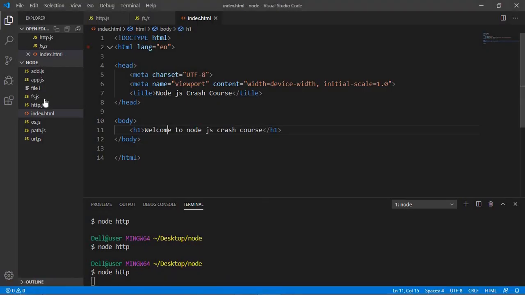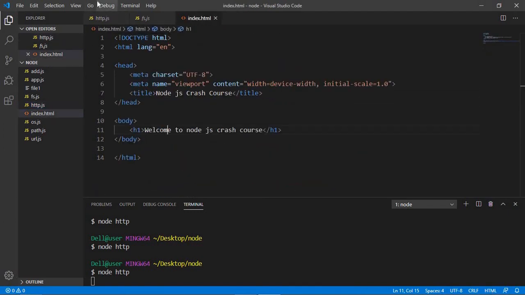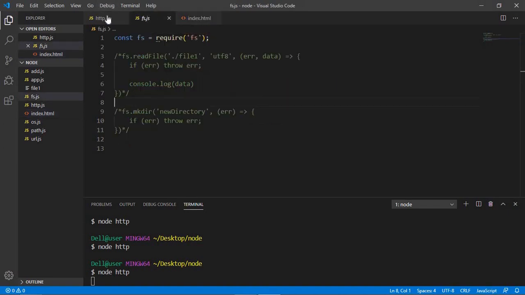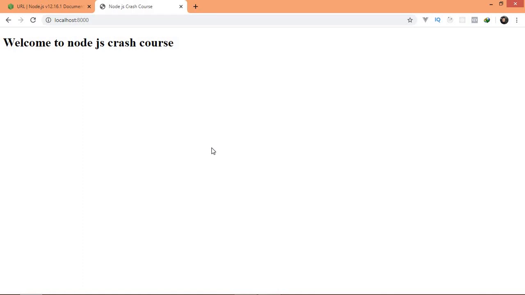So basically, now we are calling the index.html file, or we are sending this HTML file as a response to that particular request. Okay, now we are not sending a normal text file, we're sending the HTML file itself. Now when you're sending this file, you also need to send the response header, because the browser needs to know what kind of file this is, whether this is a JSON file or whether it is an index.html file. You need to specify that, and you do that with the help of the response header.